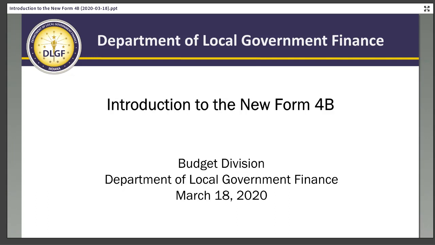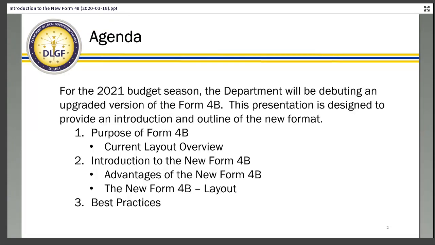This is the second webinar that the Budget Division has done this year. You will be able to find all the webinars that we are doing posted on the department's website. The one we'll be looking at today is an introduction to the new format for the Form 4B that will be used for the first time during the Budget 2021 season. This presentation is designed to provide an introduction and an outline to that new format.